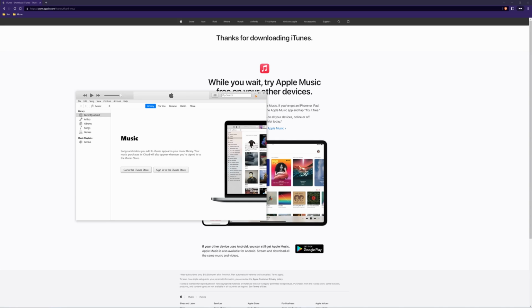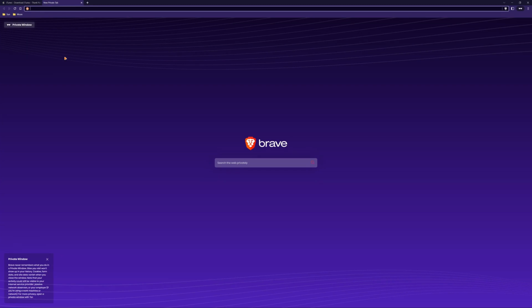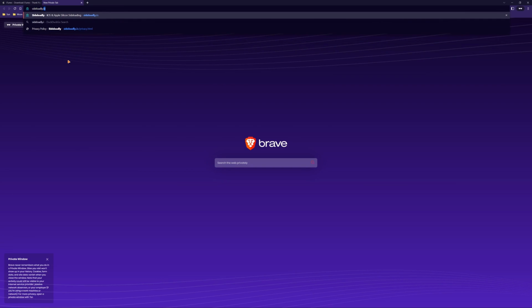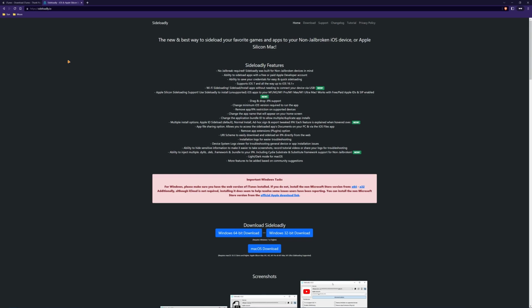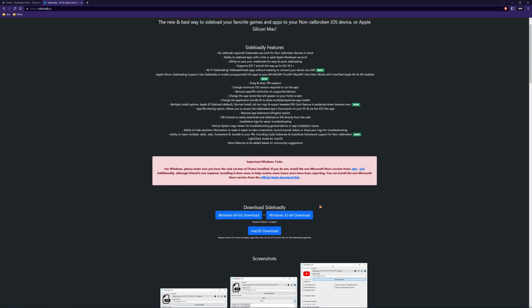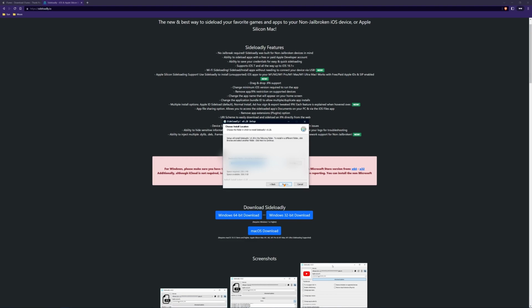Now that we have iTunes installed, we'll go ahead and get the sideloading app, which can be done from sideloadly.io. And all these links will be in the description below. Once you're on Sideloadly, you will scroll down and find the Sideloadly download link for your operating system's architecture. Like I said before, I'm using a 64-bit Windows OS, so I'm gonna go ahead and download that. Now that the download has finished, we'll go ahead and install that. And like before, you can change the destination folder. I keep it all defaults, but now that we have Sideloadly installed, we can uncheck the desktop, and we'll run Sideloadly in a bit after we get the jailbreaking IPA.